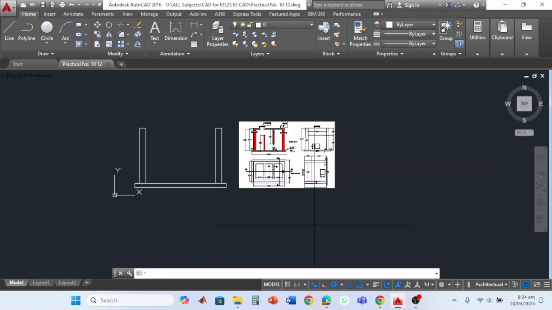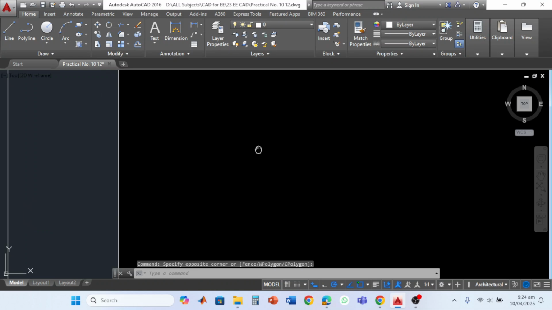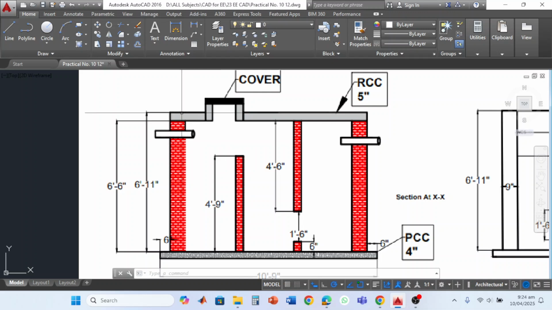Okay, let's check the other dimensions. After creating the two walls and the base, let's create the cover, the roof for this room.